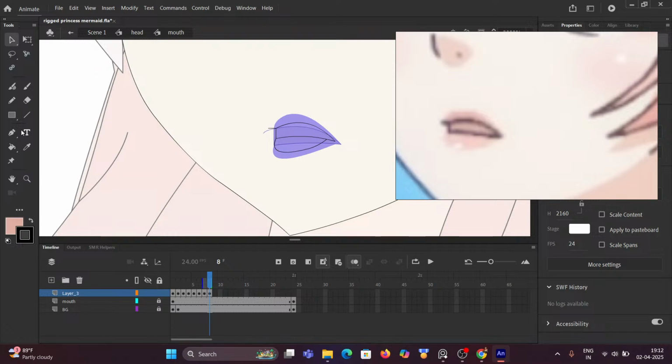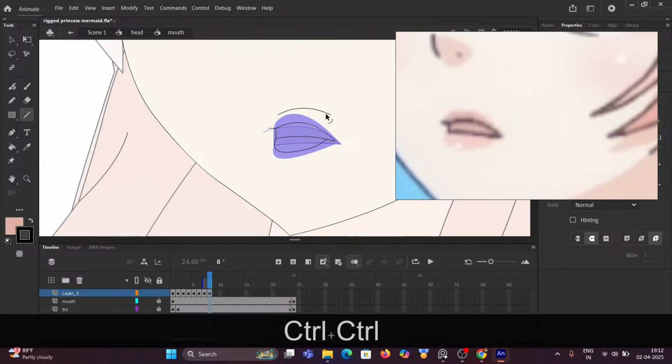And then I need to add some line here. I'll merge this line and add some thickness here.